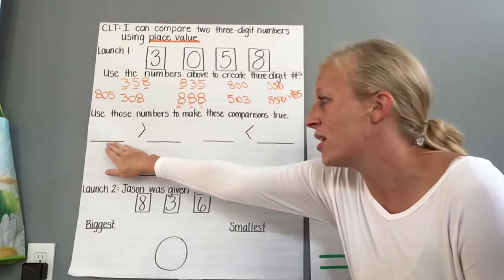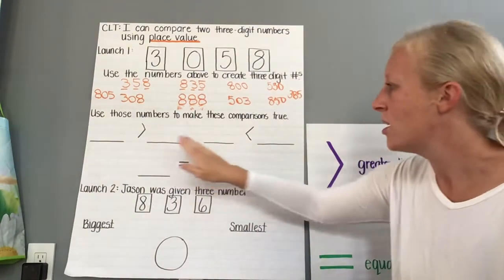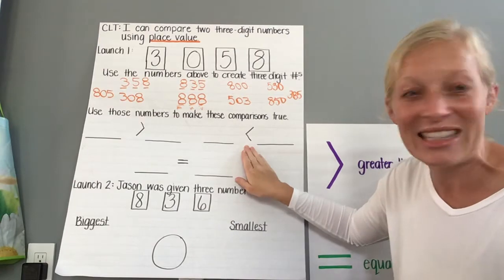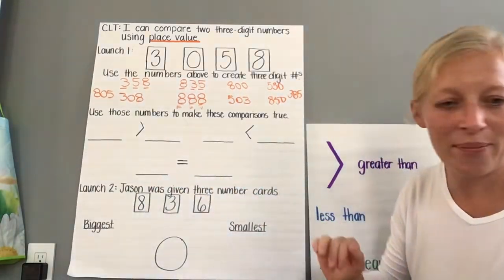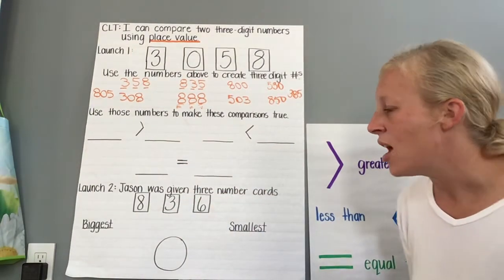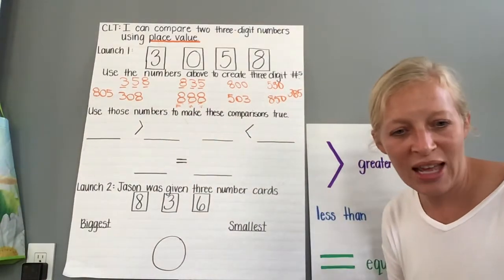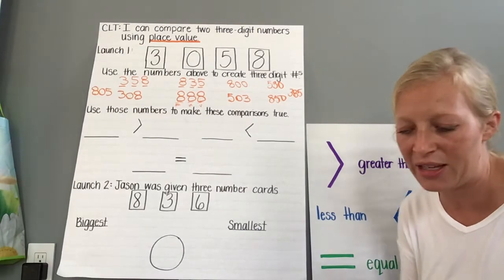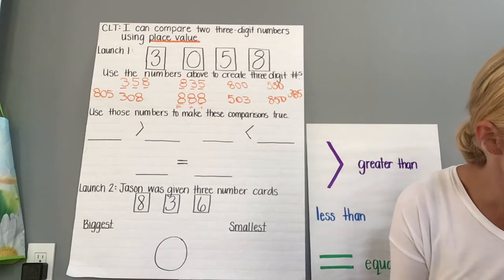So if we have this one, it needs to be greater than this one. This number needs to be what? Yes, less than this number. And these two need to be what? The same. Yes, absolutely. Go ahead, and I want you to write these expressions, and I want you to pop in those numbers that you think fit it. Go ahead, and at your spots, plug those numbers in.